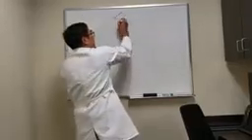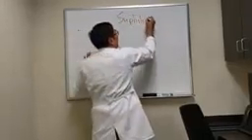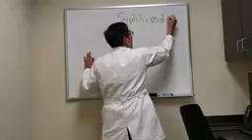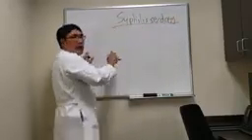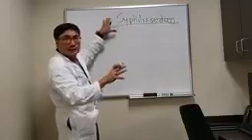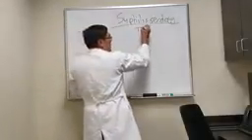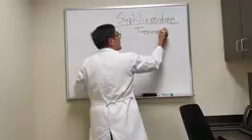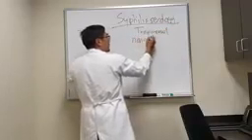So what I want to talk to you now is syphilis serology for neuro-ophthalmology, and you don't need to know everything about syphilis serology, but you need to know how to order the tests and how to interpret the tests. So the two types of tests are treponemal tests and non-treponemal tests.